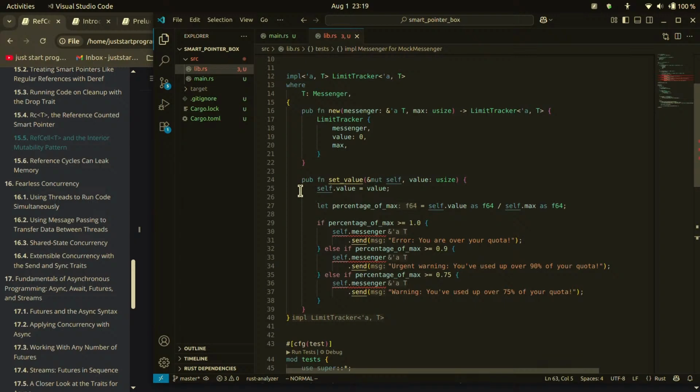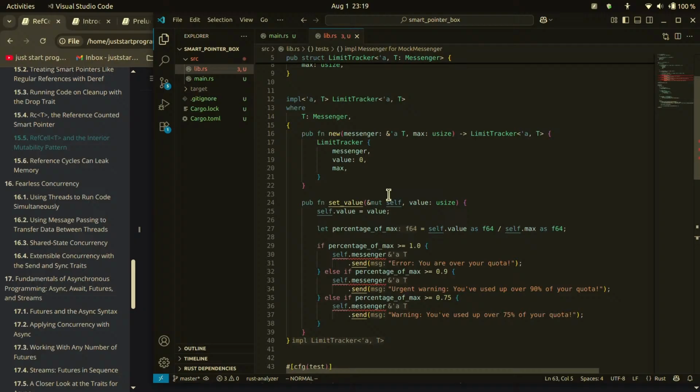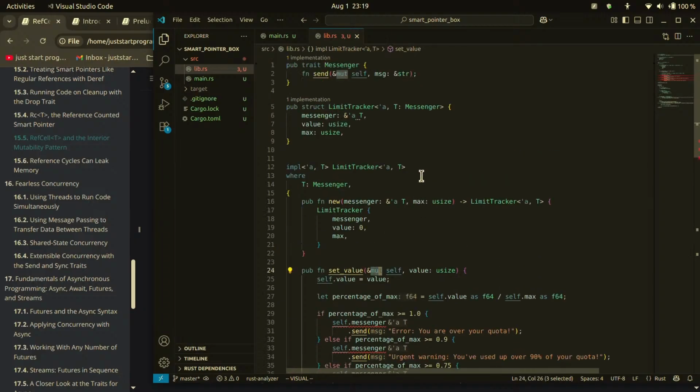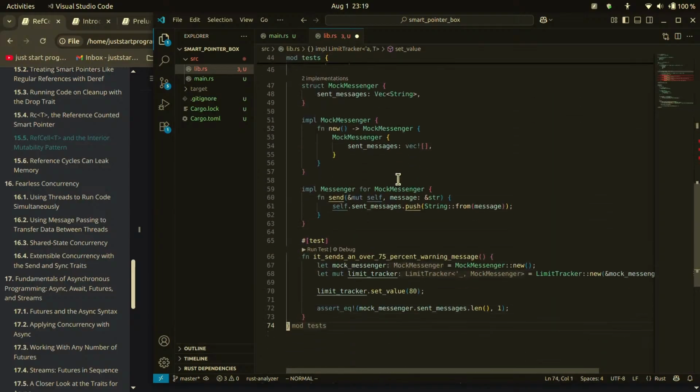Yeah. Now this is also mutable. Okay, so that one will fix it. But we will not be doing that.